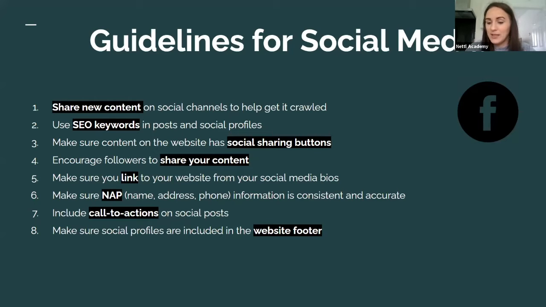That should be really easy if you're on a CMS, like a content management system like WordPress, for example. A lot of it you can just add plugins or they're sort of installed automatically. So that's not difficult to do. But all of this helps search engines' understanding of your business and how that relates to your social media channels. Again, I've got the NAP information there, so your name, address, and phone number. If you have any social media channels, make sure that information is on there and that it's accurate, because if it's not accurate, it's not going to help the understanding of your business and help you rank well for SEO.